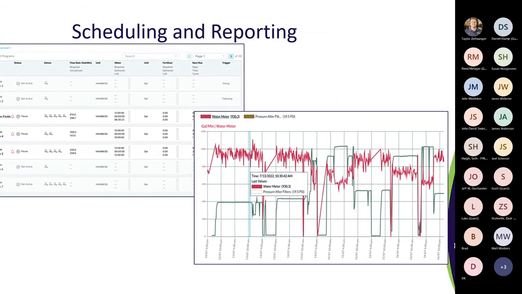This next picture I have is just a graph. I think I threw up flow with the water meter as well as pressure. This is really critical for diagnostics. You can see my flow, when my flow would dip down, just like right here, where it dropped down, my pressure went up. So either I probably dropped a few zones, so there's more water pressure there. You can see I shut down, my pressure was low, or my pressure was zero, and the flow was zero as well. If there is an issue, this is a good way to tell what is going on.